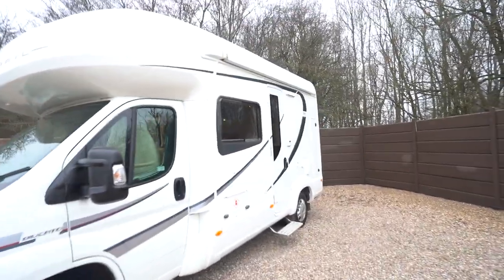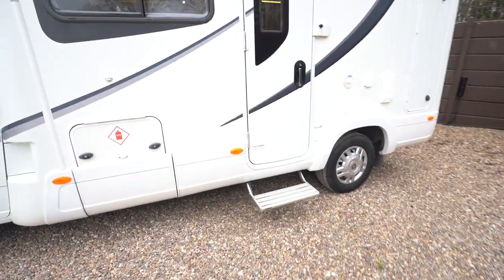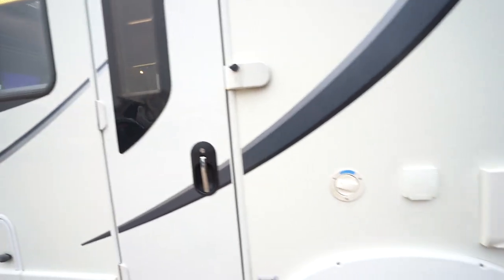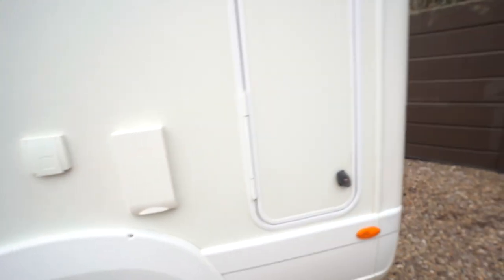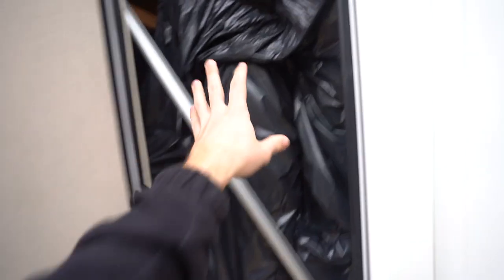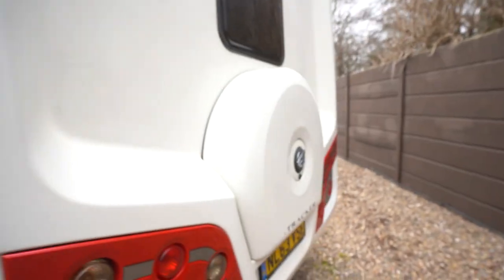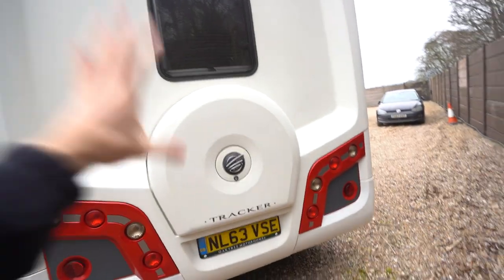On the habitation side you've got a wide-out awning up top and an electric entrance step below. There are also quite a few extras on this — an additional security lock over the habitation door and an external barbecue point. At the rear locker you've got your rolled-up carpets, freshly cleaned, and when they're out and laid down you've got all of that space for storage. At the back there's a reversing camera up top as well as your spare wheel cover.